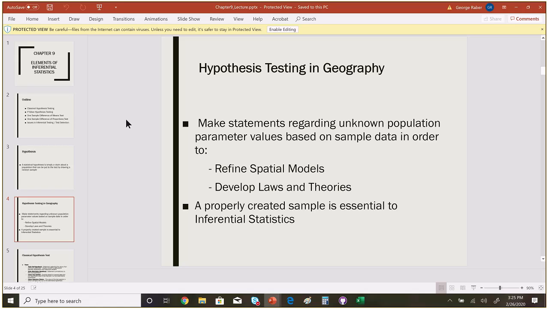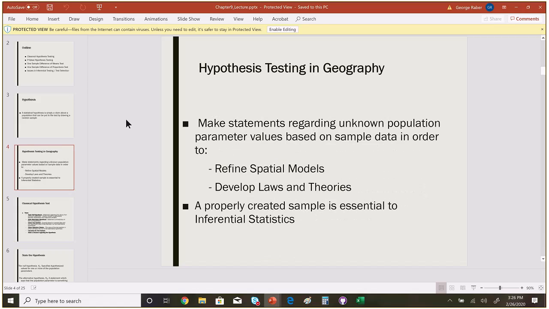Why would we want to do this? Well, we might want to do this in order to refine models that we've developed. If our model predicts the mean, we might want to find out if it's working, because it might be different than what we expect, but if it's not different enough, is it really significantly different than what we'd expect in the population? So we can use that to develop laws and theories, and say things like the Earth is getting warmer with global warming, or I changed this one thing and the sample means changed this much in my model. So how much did it really change, or is it just the random chance that happened? Okay.